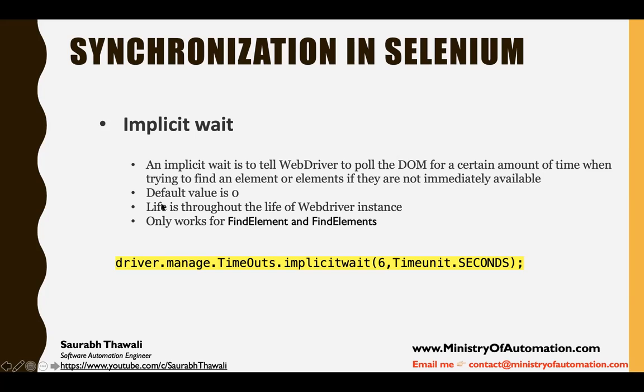Its life is throughout the life of the WebDriver instance. What I mean to say is, once you define the implicit wait, you need not continuously do that throughout your script. You just do it once. For example, when you create a driver object, driver equal to Firefox driver, you don't continuously keep creating the driver object, you just use the same object throughout your script. Similarly, when you declare the implicit wait, it will be applicable throughout the execution of that driver object.